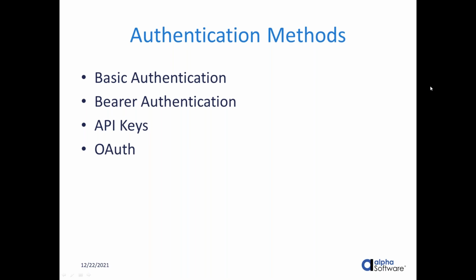So the fourth one, which we're not going to do today, but I would like to do a demo of this next month, is OAuth. And OAuth 2 specifically is proving to be the model that everybody wants to go to. So we'll talk about how you set up using an API key, how you would generate that in the system today. But with OAuth 2, which is something I want to get to, the system for proving who you are using that authentication method is a little more involved.